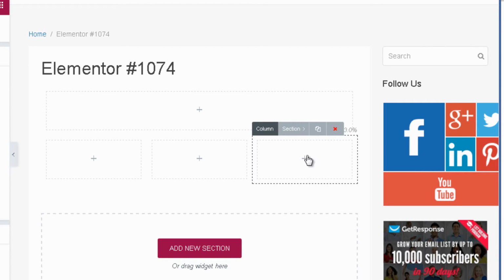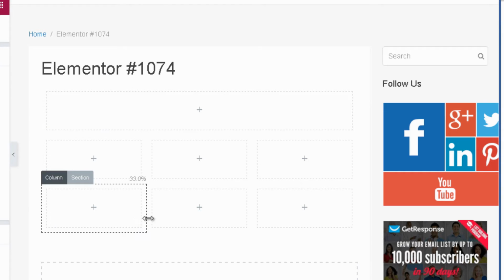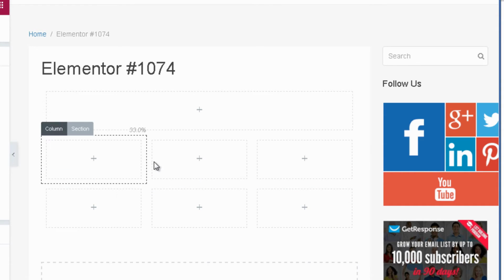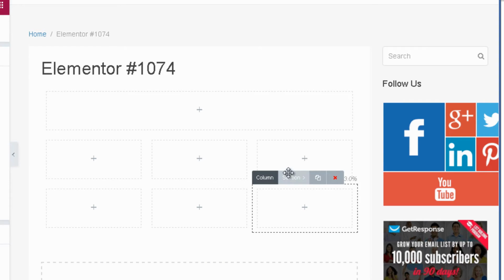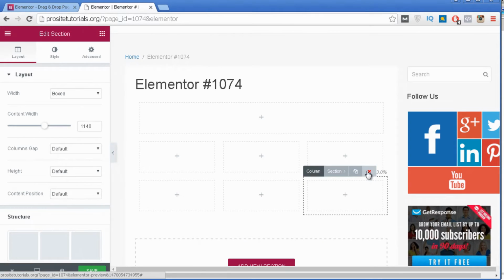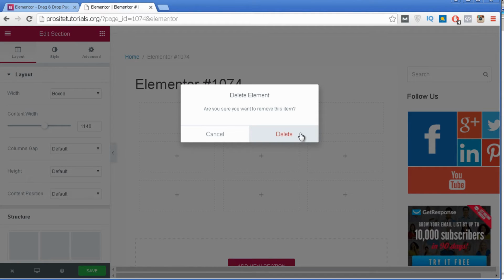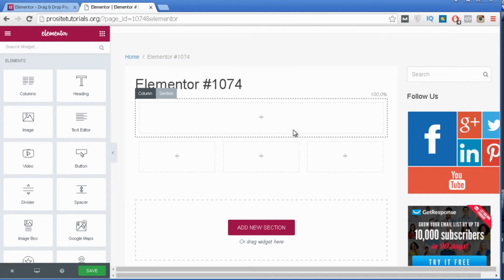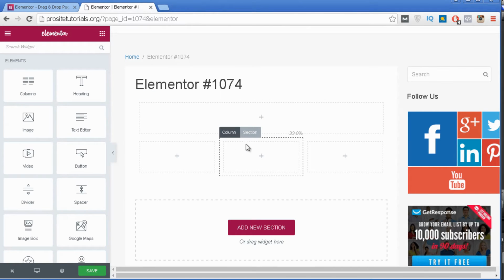And you have basically the same options for sections. If I want to duplicate a section, I just select the section tab, and I just press duplicate, and you can see that it appears right below an exact copy of my other section. And now for me to remove the whole section, I just go to the section tab, and once again I just press this cross. And you can see that it allows me to remove all of this section altogether, so I just press delete.